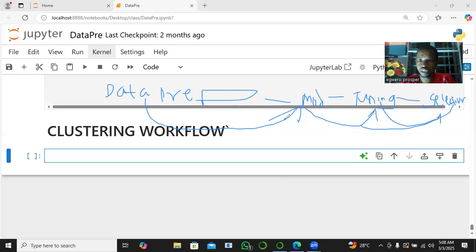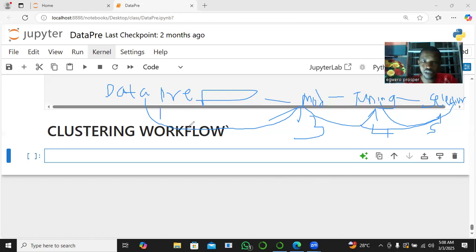This can be your 1, this can be your 3, this can be your 4, and then this can be your 5, based on how you are getting the results. Then this can be your 1, this can be your 2, this can be your 3. So there is no specific order. I want us to take note that clustering is not just about the data anymore. It is about what makes sense and can help you solve your problem. That should be your primary objective.